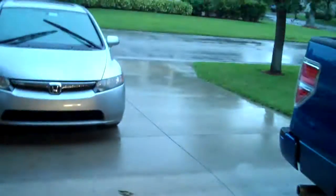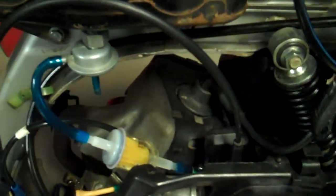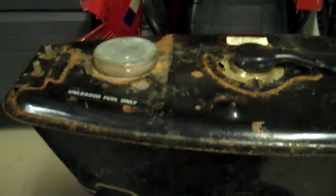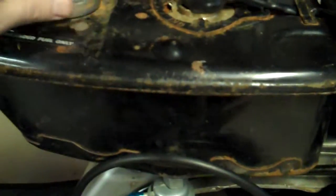It's a little rainy outside. But anyway, everything underneath is really, really tight and solid. Obviously, the petcock issue that I've dealt with, the 14 millimeter fine threads, always a treat to find. The gas tank was totally rusted out, I got some vinegar on top.